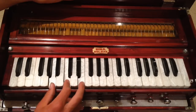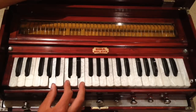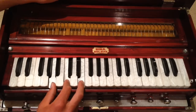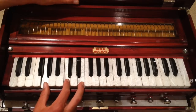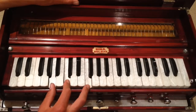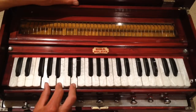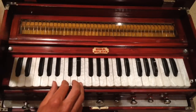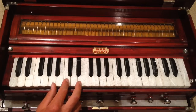So how does this part go? It follows the exact same chord progression, but it's just the melody slightly different. So it goes like this. Hare Krishna, Hare Krishna, Krishna Krishna, Hare Hare, Hare Rama, Hare Rama, Rama Rama, Hare Hare, Ha. So that ha, that first ha, is on the first A minor.